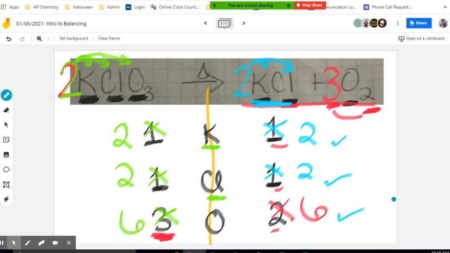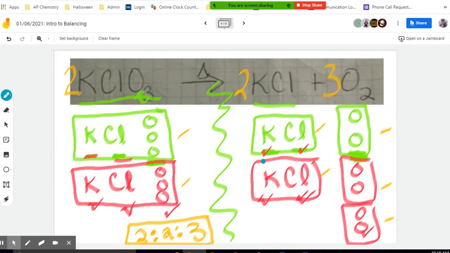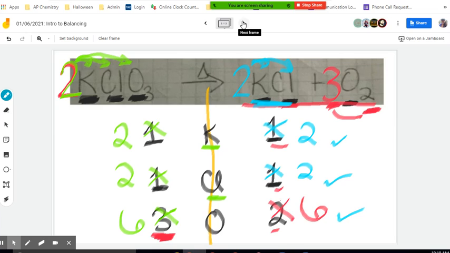Okay? So if you don't like this method, go back to slide 4 and you can see how we did it with the box method. In my opinion, box method is a lot easier to grasp than trying to sit here and figure out who's multiplying by who. Okay, but everyone's different. So you pick which method works for you, and it's important to practice.